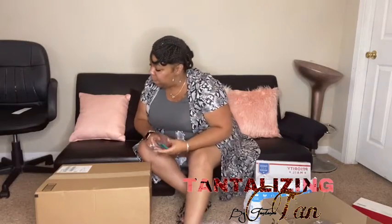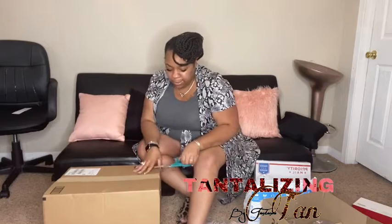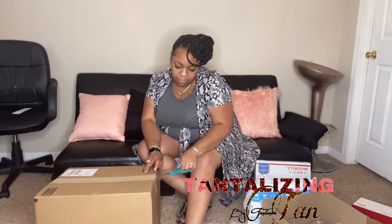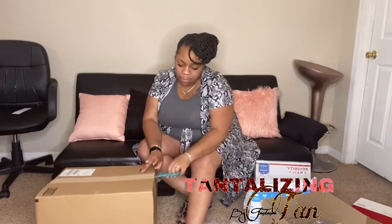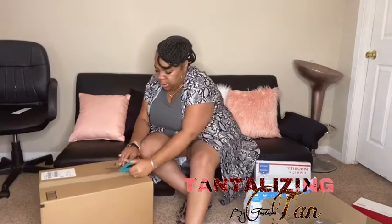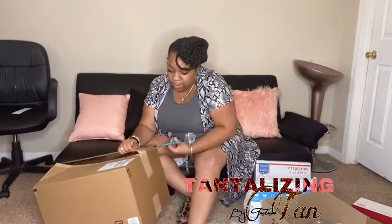Alright, so this big old box is from XXC Cosmetics. They put their name on this one, because the other one just said makeup shop. Makeup and something shop, I don't know. When this big old box came to my car, I said, no, what is this? I didn't remember ordering nothing that required a box this big. So let's see.